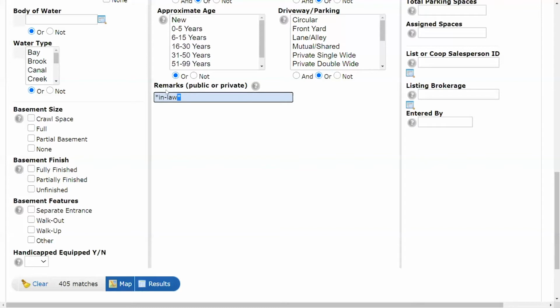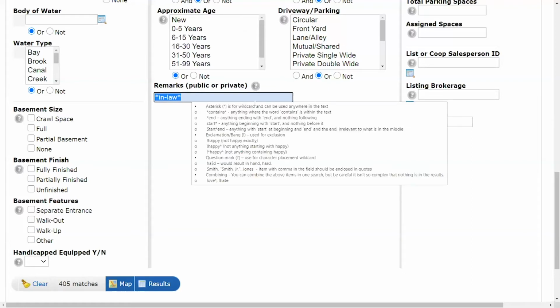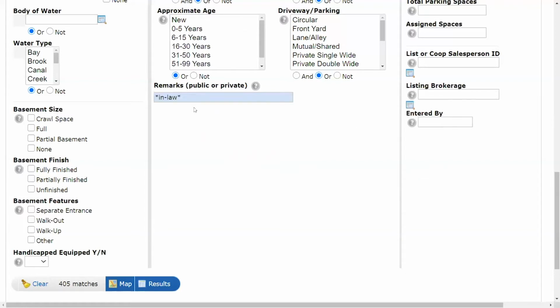Now we're saying that the remarks section, which may be made up of up to 1,500 characters, it's probably a big paragraph that the listing agent typed up. Well, we're saying that anything can come in front of this word, and also anything can come following the word. Could be spaces, could be slashes, right? It could be any character, but we do have to depict on either side that anything can come before or after, or else we don't get any matches. Okay, but in this case, just by searching something like in-law, we do get 405 matches in the system.